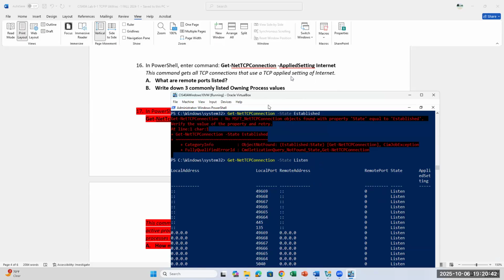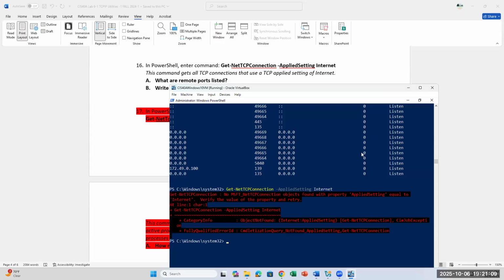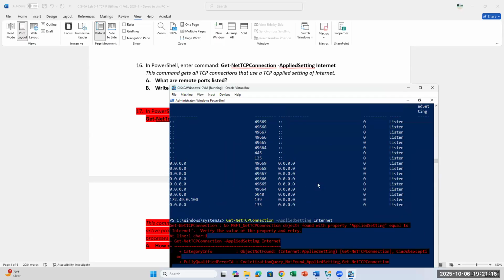Now I'm going to look for any connection that would be related to internet settings for TCP. So we're going to do a Get-NetTCPConnection and apply -AppliedSetting Internet.